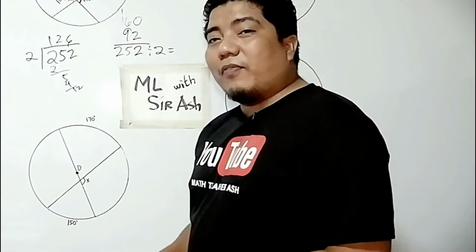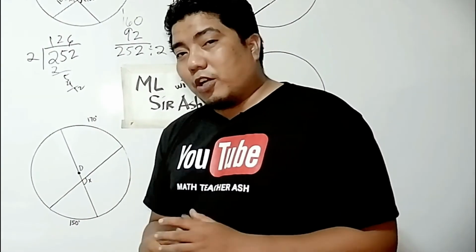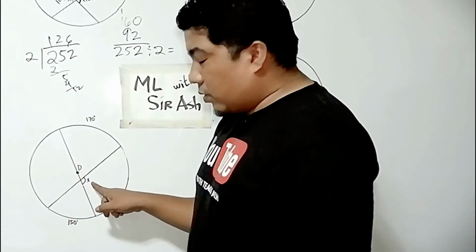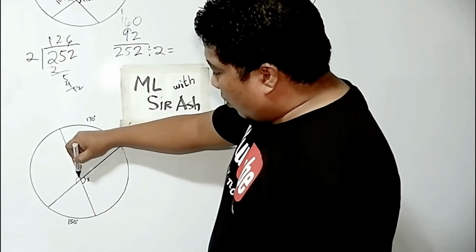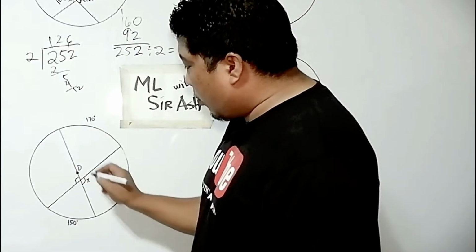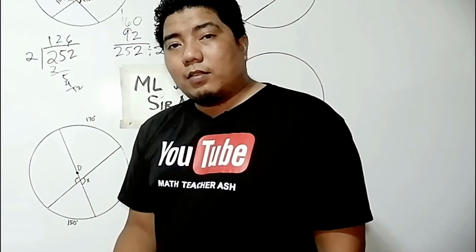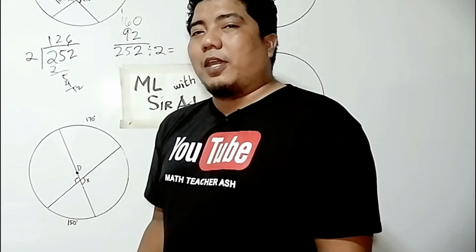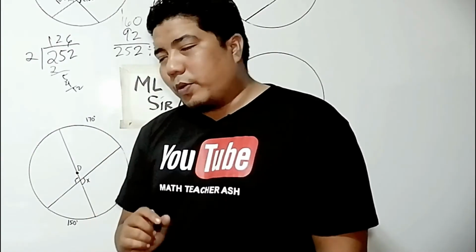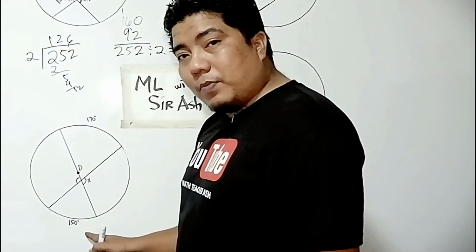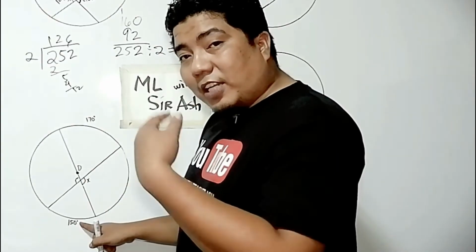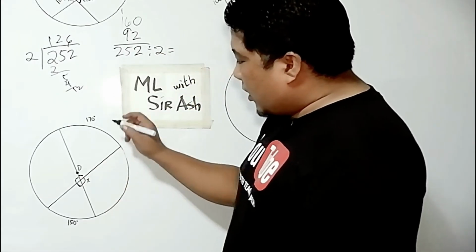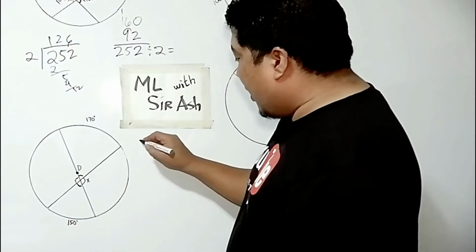Now, in circle D, we have here an intersection also in the interior of the circle. But, as we can see here, the intercepted arc is not given. So if this is our angle, the vertical angle of that one is here. However, the intercepted arc will be here. So how do we get the measurement of this one if ever the given is on the other side? Okay, my dear math learners, this is how you should do it. By having this as the given, what you will do is you add this one, divide it by 2, and you will get this value, this angle. Okay? So, what we'll do is 170 plus 150.